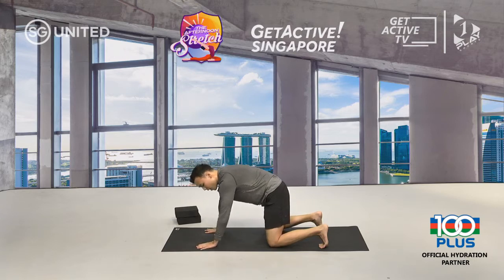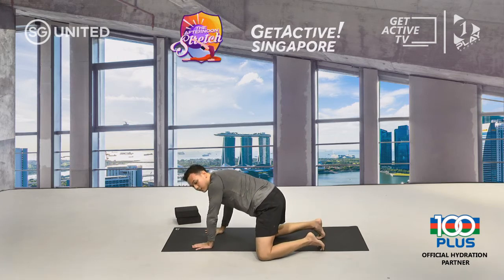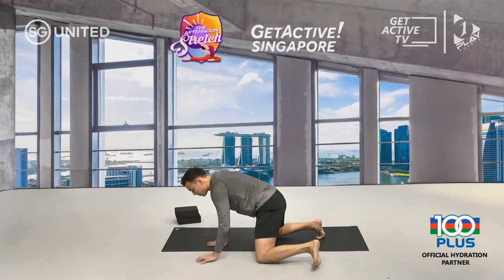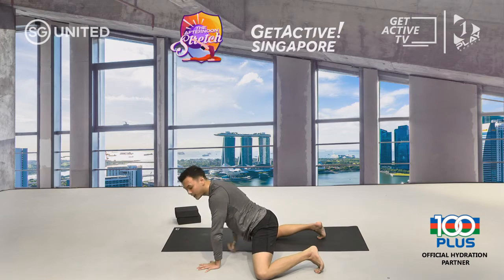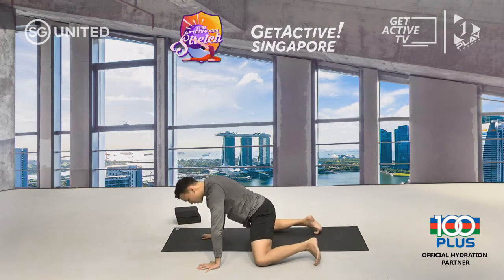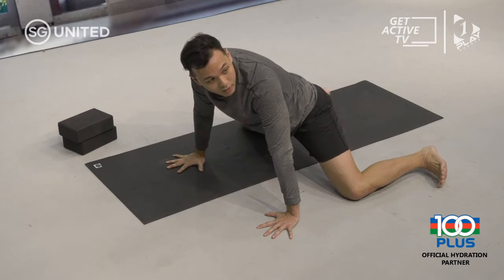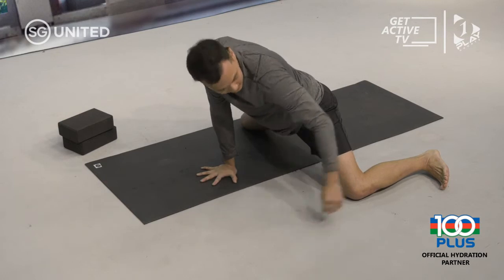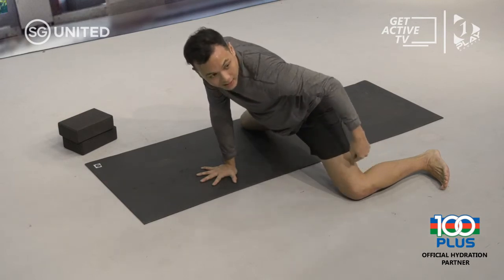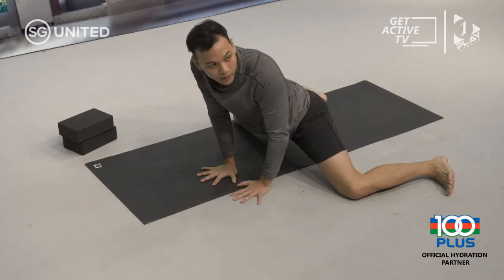I'll just lead on my left side. You plant the right knee down onto the mat, and then you slowly start to shift the left knee out, and then shift the left knee up. So really feel an opening in the hips here. Shift the left knee out even more. As you can see, I'm flexing my feet, and then I rest my heels down. My toes point out, but my knee is still bent 90 degrees, or maybe slightly more than 90 degrees, as I really open up the hip.